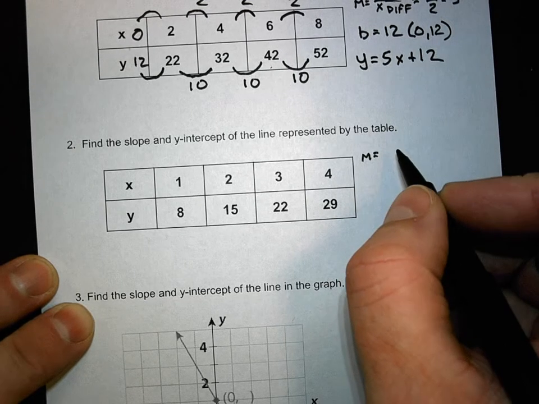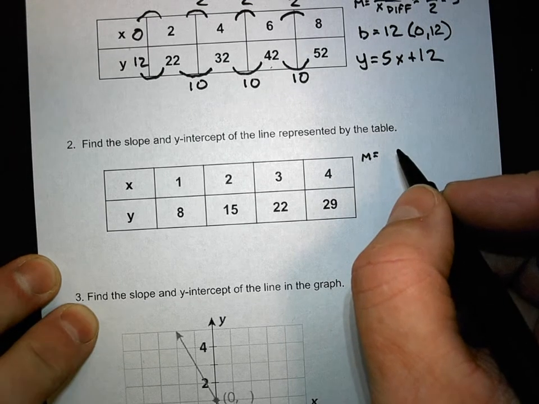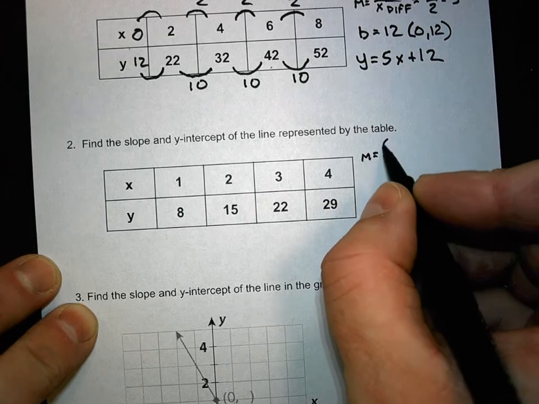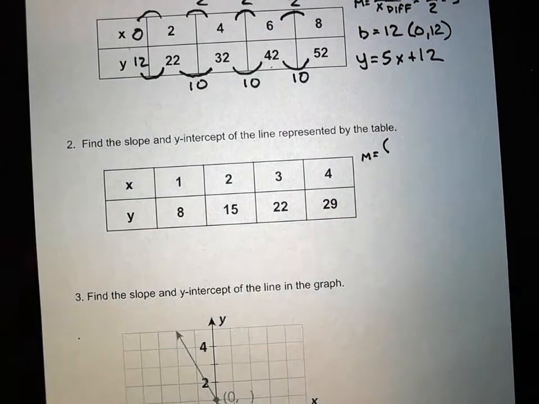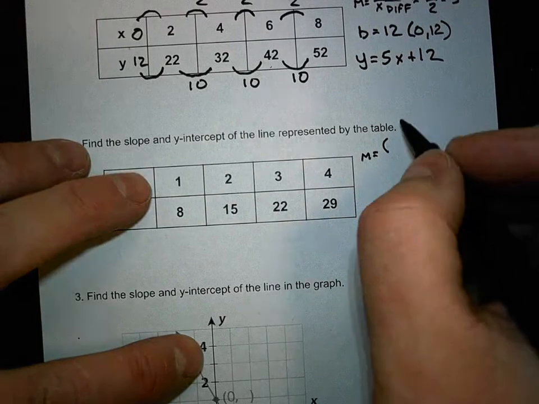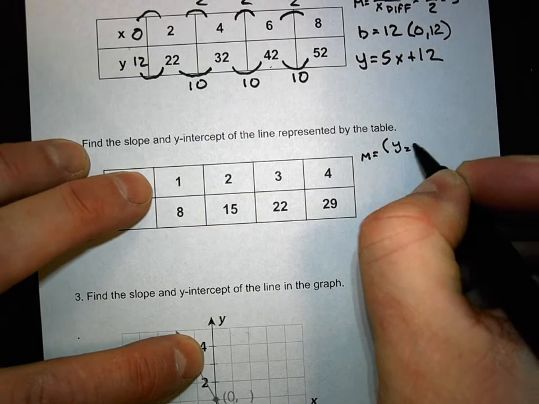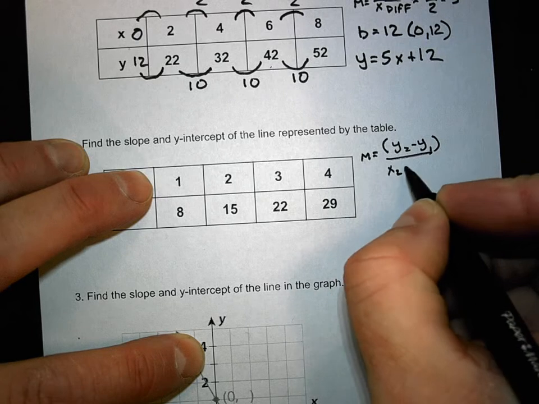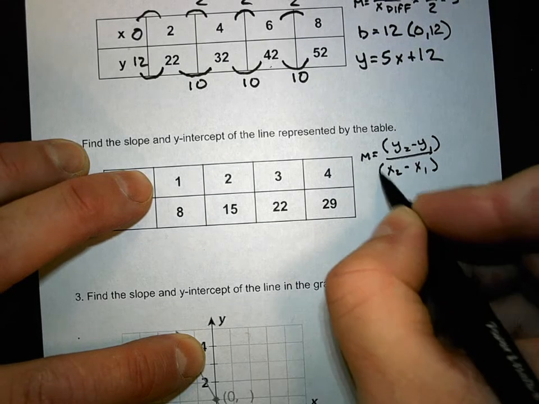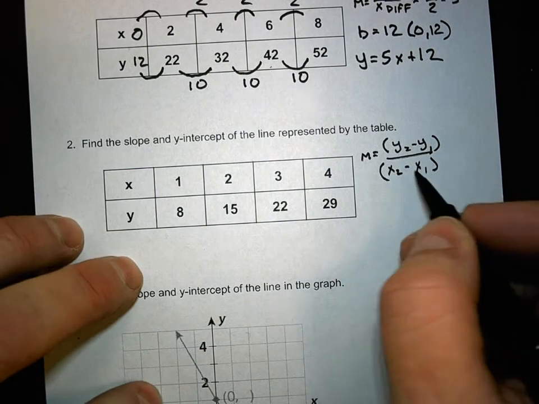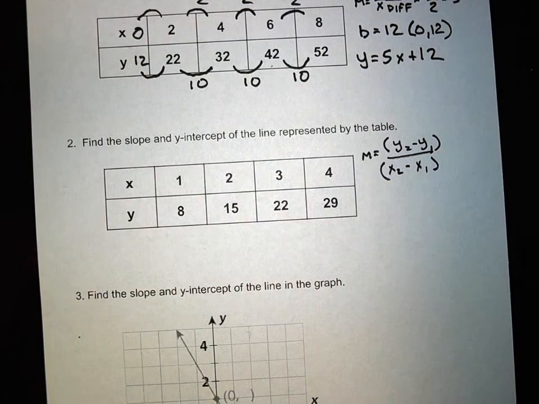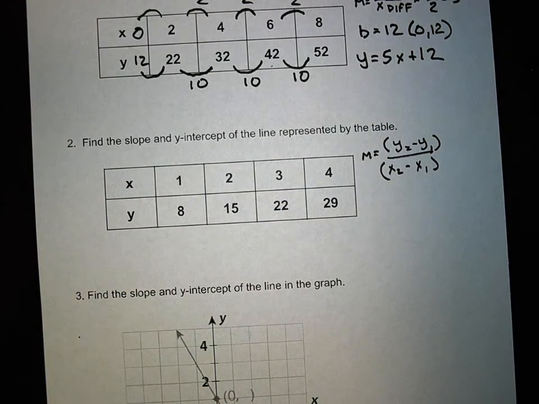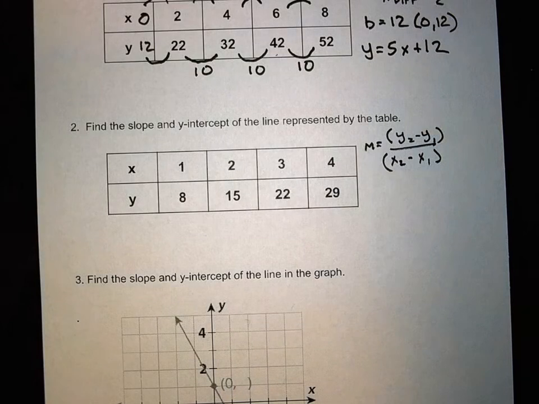Look at your yellow sheet. Look for slope. What's the equation? Where do you see slope? It says slope on the yellow sheet. m equals y2 minus y1 over x2 minus x1. Remember, when you've got a number subscript, that just identifies which of the variables you're using. They really just gave us the exact equation we need to do with any ordered pair, no matter what they were.